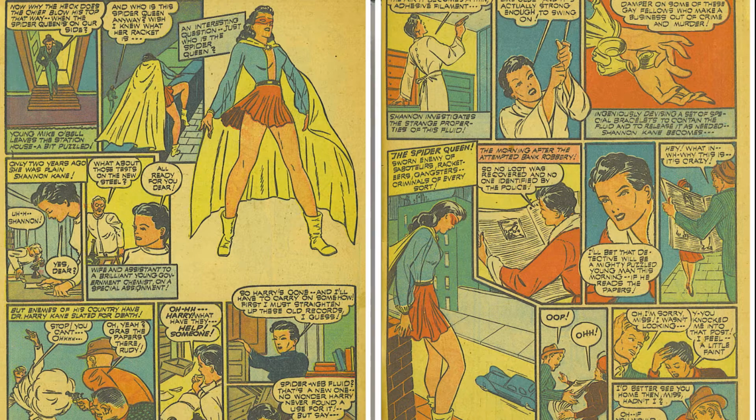We learn that the chief is actually part of the robbery gang. Now the chief gets mad that he knows that the Spider Queen is in this somehow, and the detective tries to figure out why the chief is so angry, and we get the Spider Queen's origin. We found out that she was married to an older man, and his name is Henry Kane.